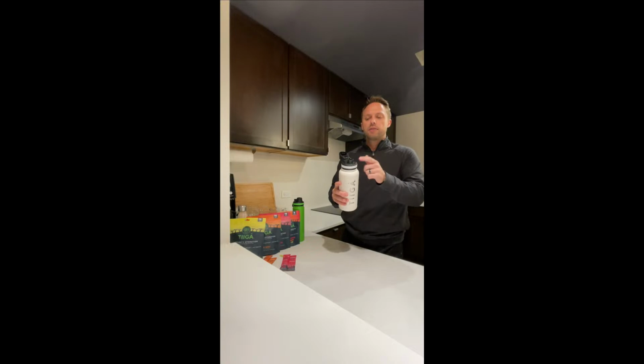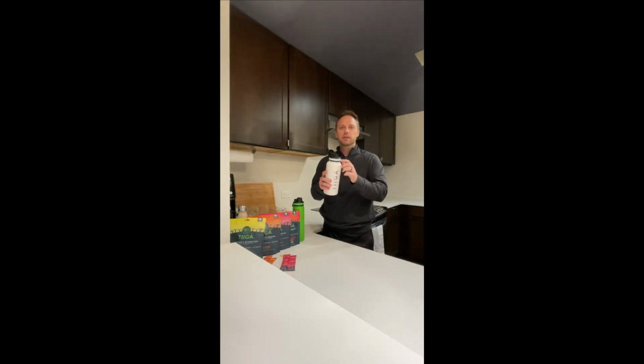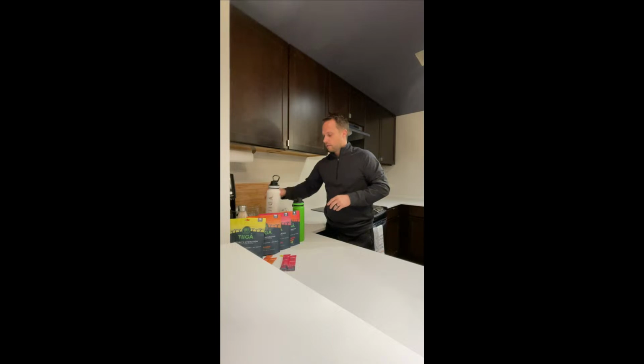So this is just one way to do it, and this one just ends up opening fantastic. These are the guys at Tempercraft, so we started partnering with these guys to make our bottles. Really like them. I'm actually in love with the bottle, so this one's mine for you guys.